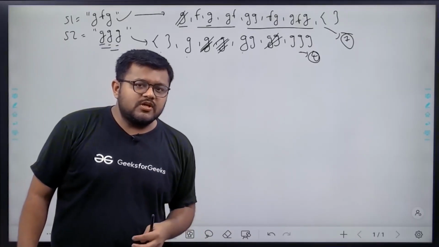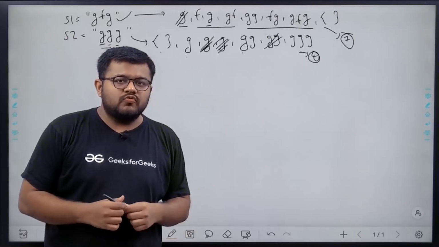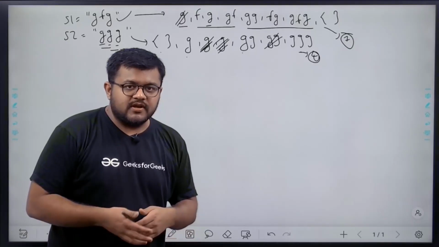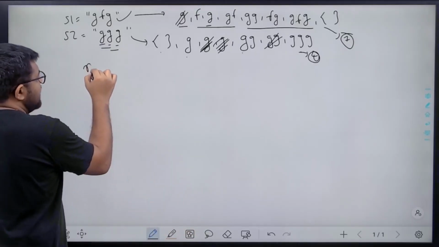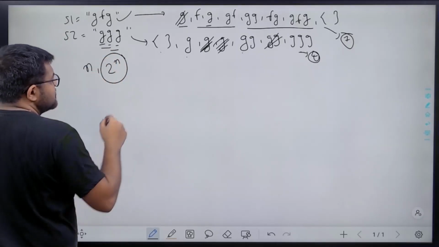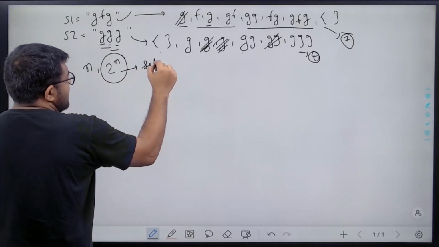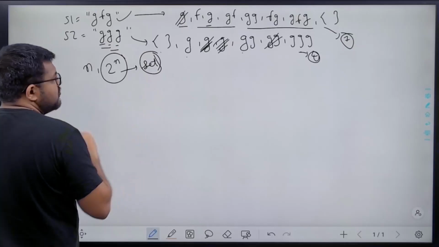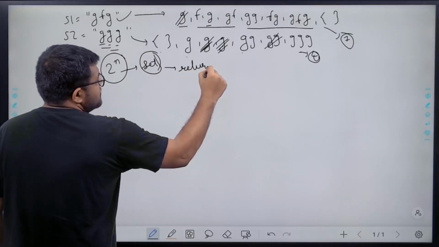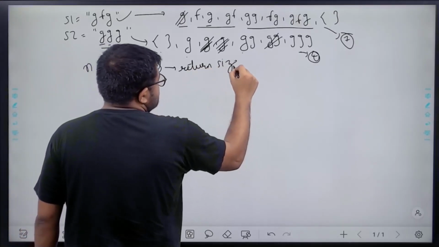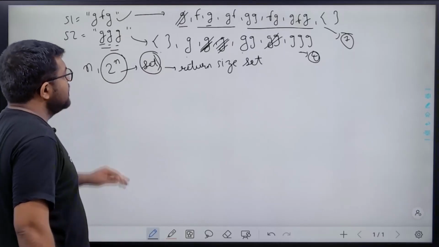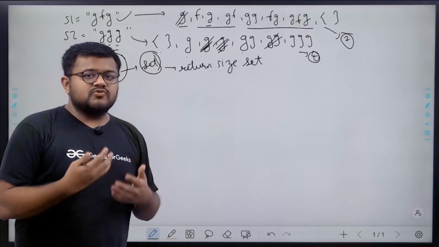Now what can be the solution? See, one brute force solution is what? To generate all possible subsequences using recursion. If the length of the string is n, the total number of subsequences will be 2 to the power n. So you generate all different subsequences and add them to a set. The set will contain only unique strings, and then return the size of the set, okay, not stack. Why? Because a set contains only unique elements.